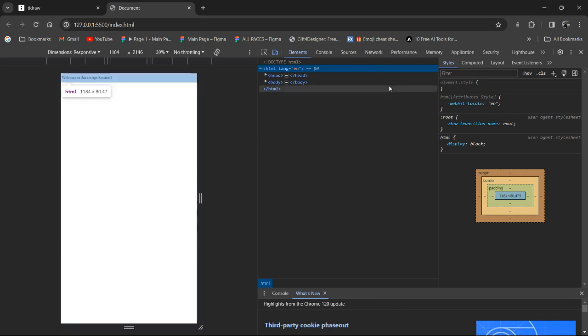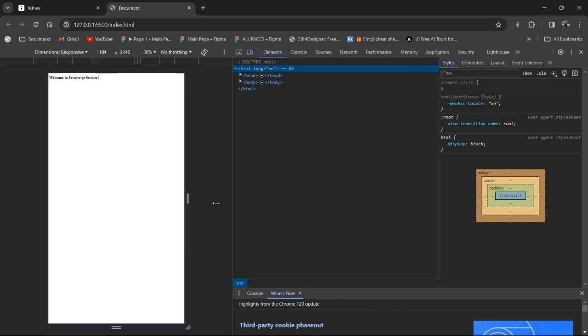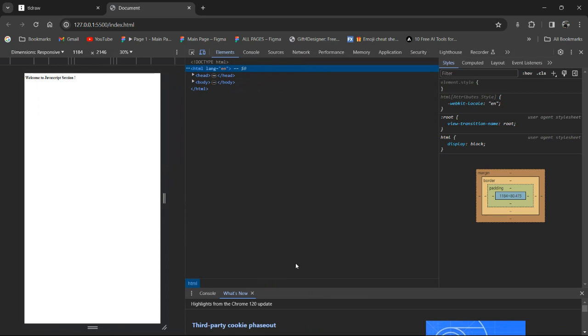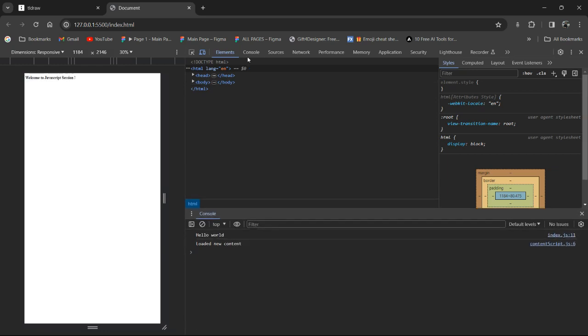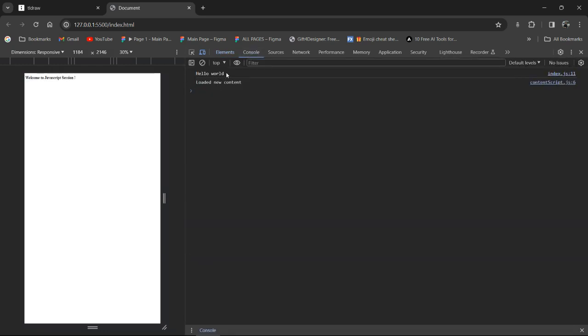It's still the same. So guys, if you look at this part, there is something called elements, and there is something called console, sources, network, and all of those. There are basically three sections here. This is one big section, this is the second section, and the one below is the third section. We don't have to worry about all three sections for now. We'll just leave it that way. Down here, after elements, we have something called console.